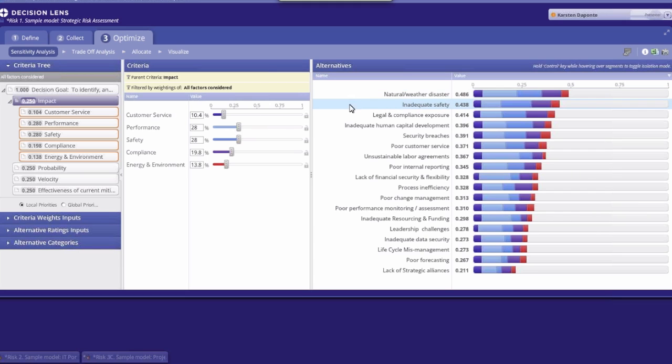The list is now ranked with respect to solely the impact that they have on the organization, using a set of criteria weights developed by the stakeholders. This is the process that Suzanne and Tracy described. As you can see here, impact to performance and safety have the greatest weights and therefore the greatest influence on the results. But what if we wanted to better understand the risks from the compliance perspective because we have an audit in the near future?